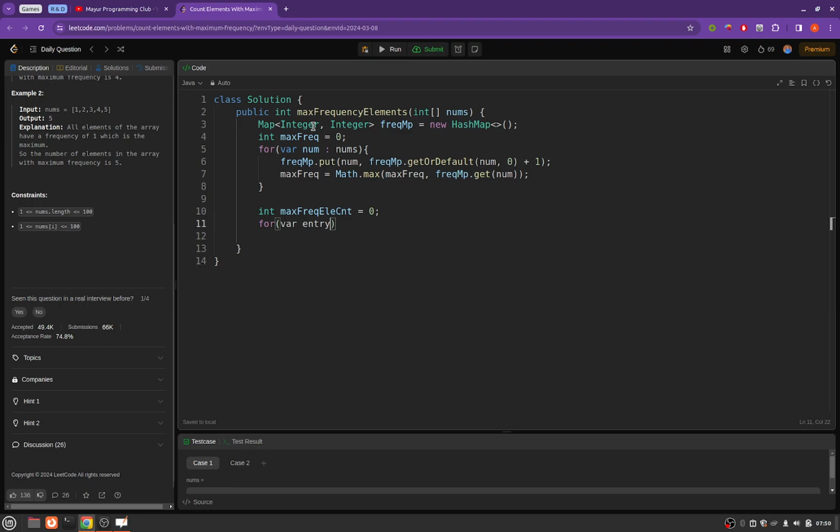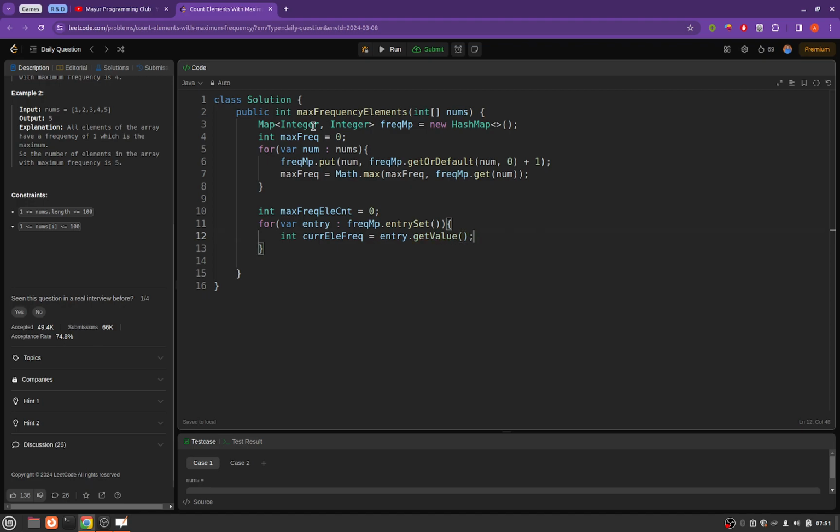So for each entry in frequencyMap.entrySet(), we will see how many elements have this maximum frequency. So the current element frequency will be nothing but entry.getValue().